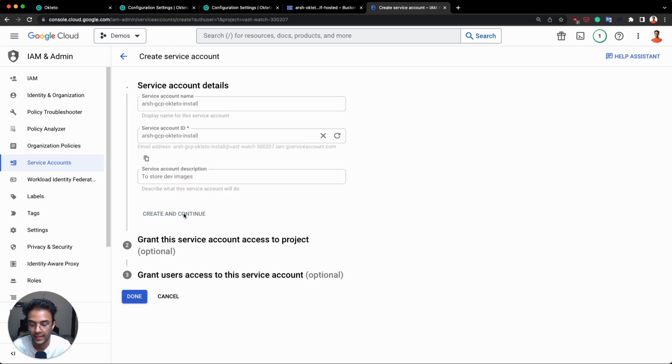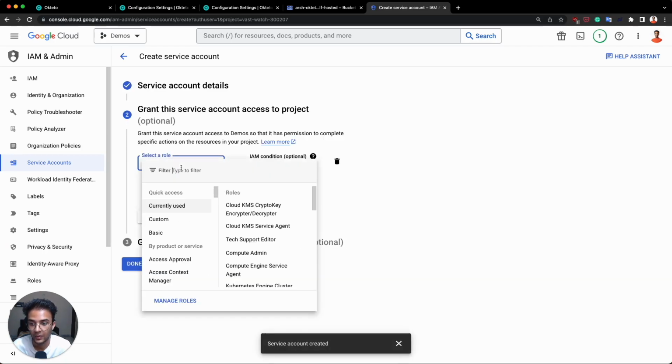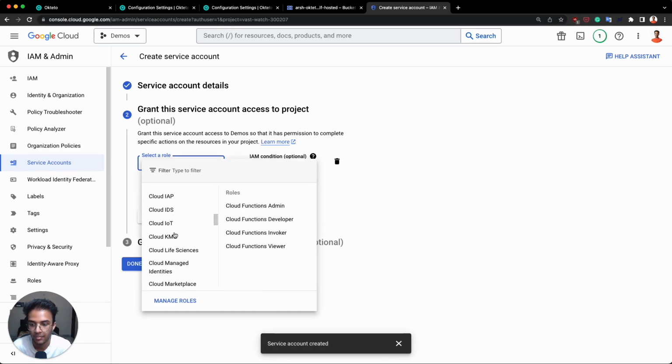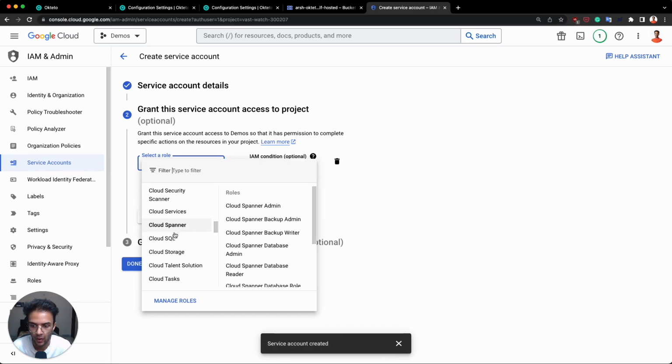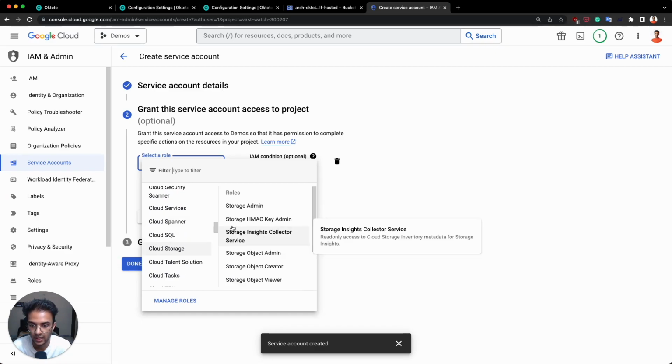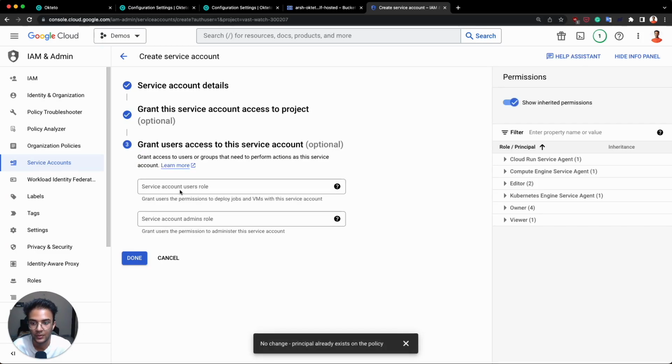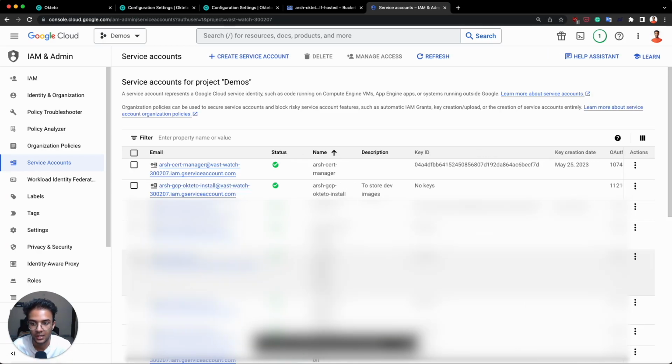We're going to click create and continue, and for the sake of this video, let's just give it permissions to read and write to all storage buckets. But if you're configuring this when rolling out to your team, you should limit access to only the bucket we just created. We are going to click continue. This is not needed, and our service account is now ready.